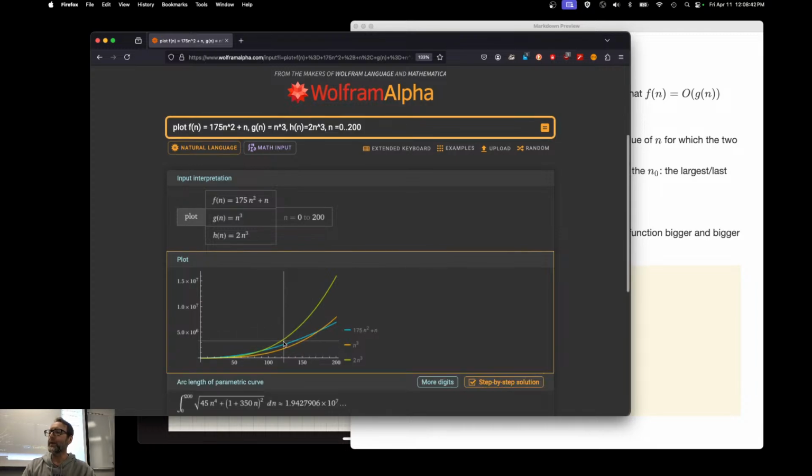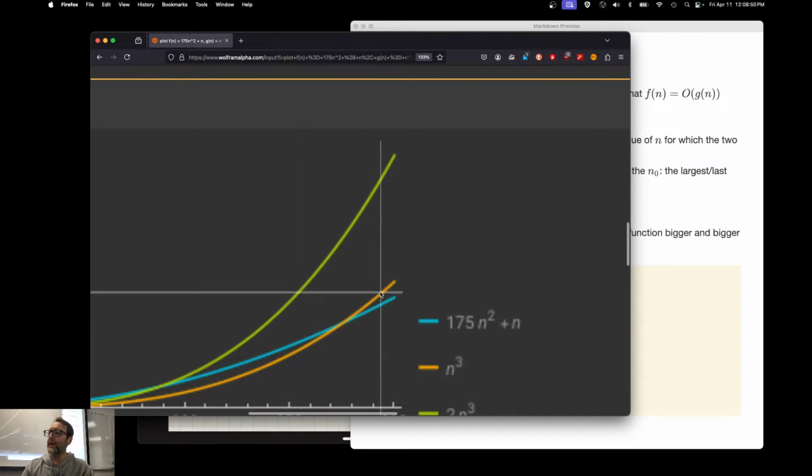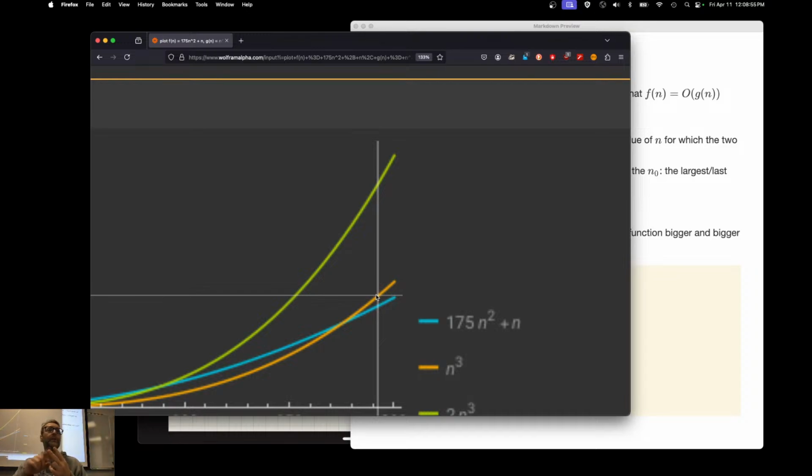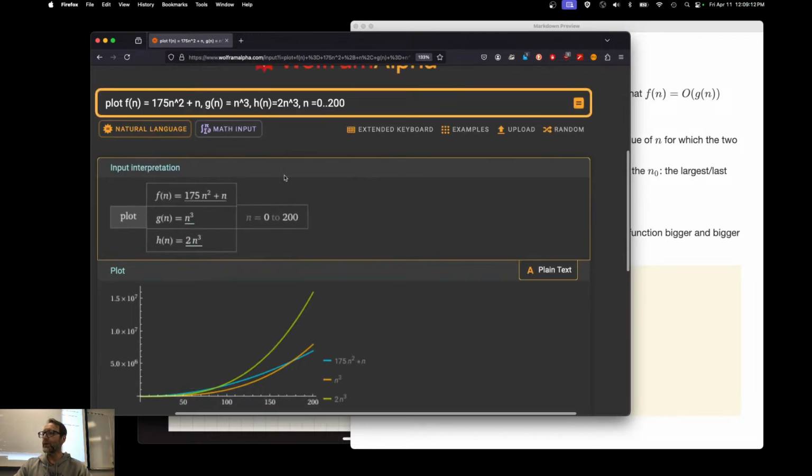Remember that the blue was greater for everything up to 175. Let's zoom in on this. There we go. What I've done is I've taken that orange and I made it twice as big. Does multiplying by a scalar change the rate of growth of a function? No. It just changes its plot by moving it up here. I've taken this intersection point and I've moved it back over here now. Well, okay, it's still not at 0, so let's keep going.